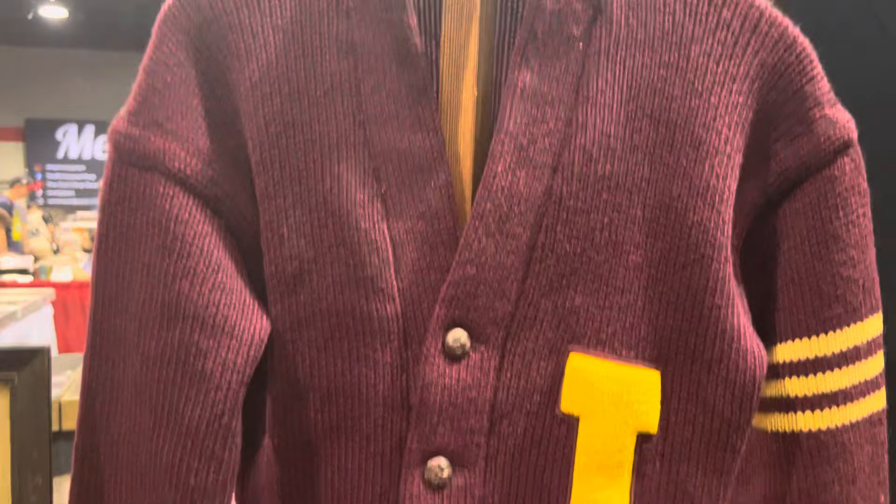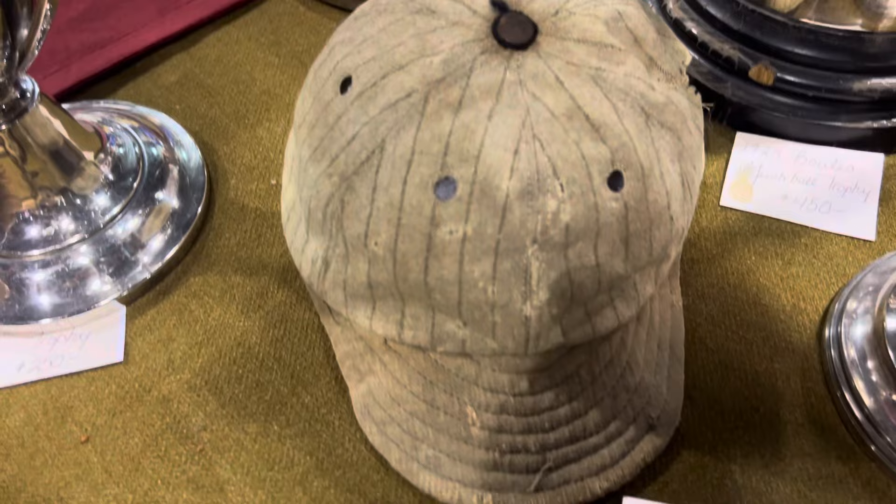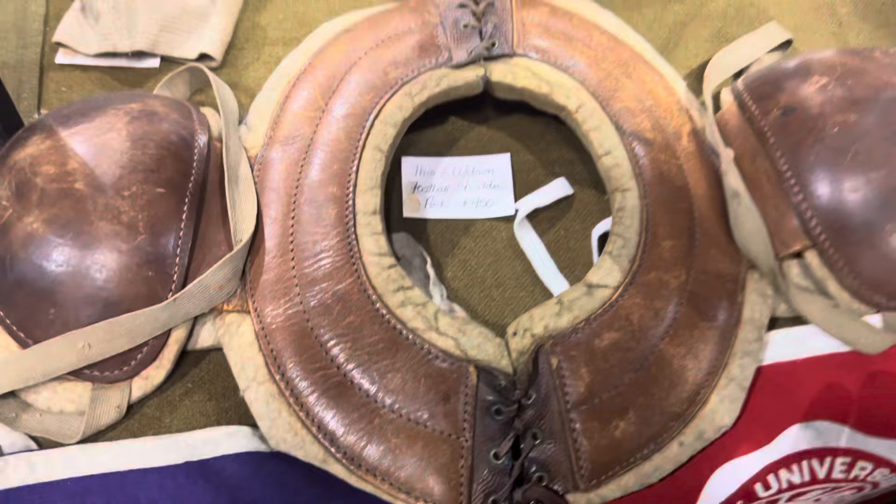You've got these trophies — 1907. Real football. Look at the uniforms and sweaters that they have — super cool stuff that you're never going to see. Look at that baseball cap — an Ernie Spaulding baseball cap. You'll never see this kind of stuff. Look at the football shoulder pads, old-style shoulder pads back in the day. Old pictures and old banners here.